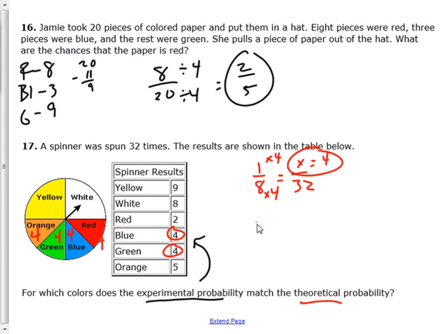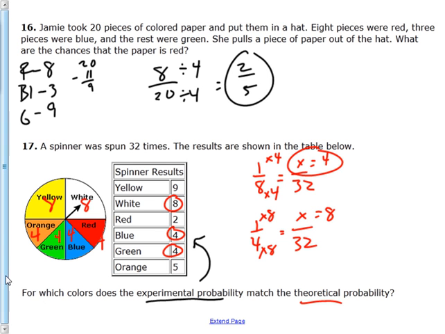These are 1/4 sections, so let's do 1/4 equals x over 32. And we could cross multiply and divide here, but I noticed I could just multiply by 8. So x would equal 8. So this would be 8 and 8. Okay, so 4 and 4 make 8, 4 and 4 make 8, and 8 times 4 would be 32. So this is another way to kind of think about this. Now, white matches because it is 8, but yellow is 9.